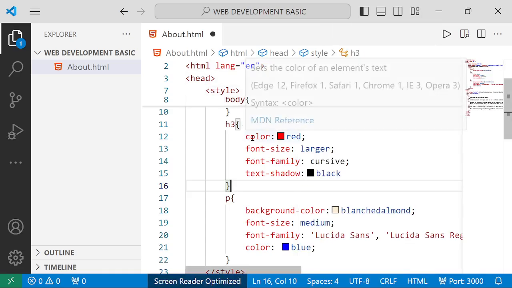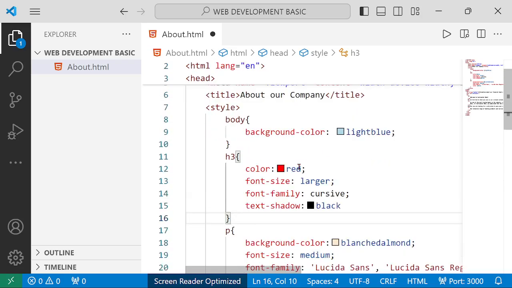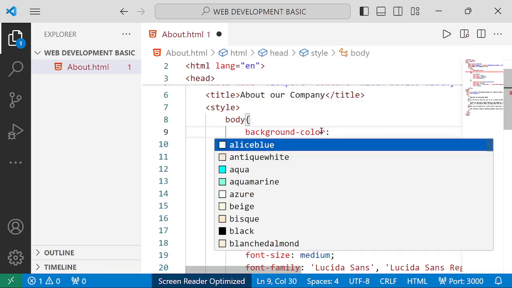Probably let's go to body. Background color should be definitely different. Something lighter.